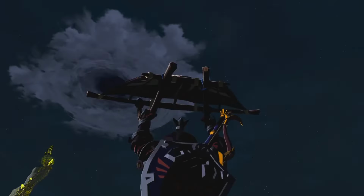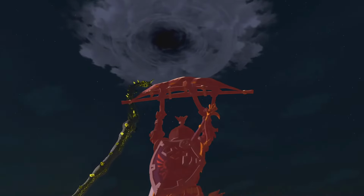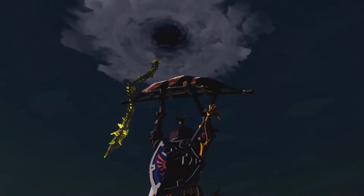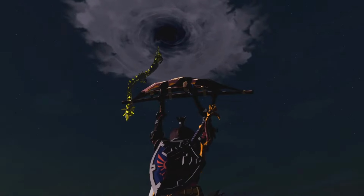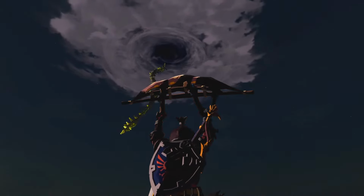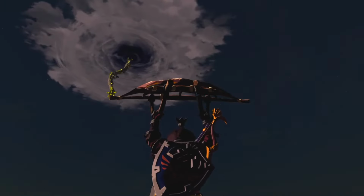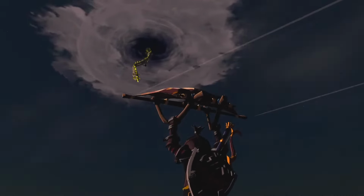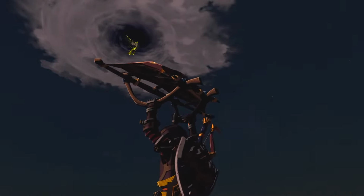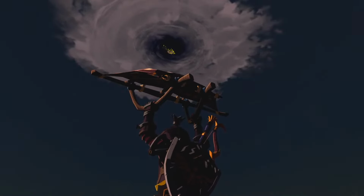There it is. Cloud barrier still exists, most likely, because of that. And it even opens up a barrier that looks like there's freaking clouds around it. So to me, that's definitive evidence of why we can't see these islands from Hyrule. Not any timey-wimey stuff. Just, you know, shenanigans with the cloud barrier. Totally still there.